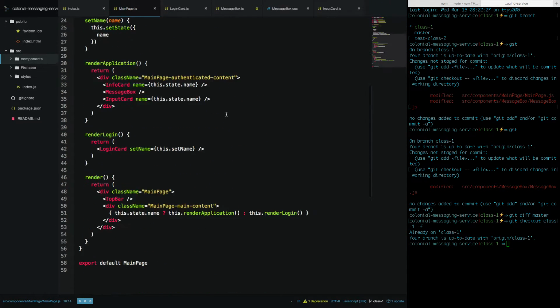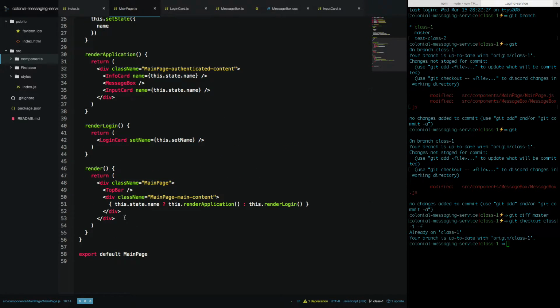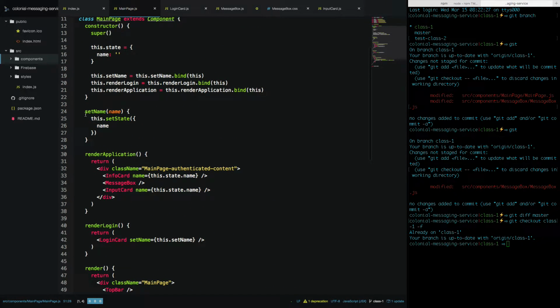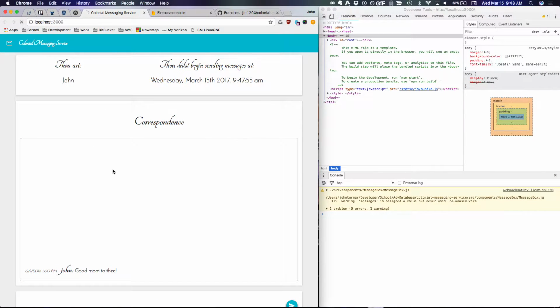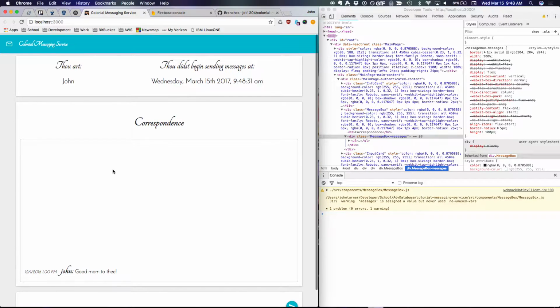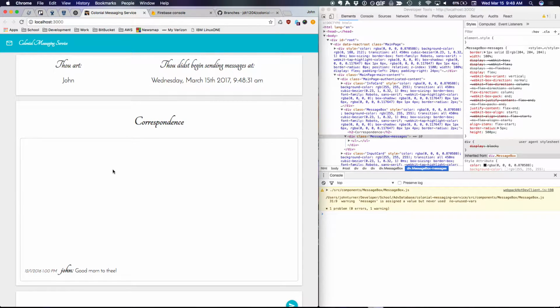A way to get around that, because remember, it's rendering this login based on if name is in state, is to hard code some kind of state in here so that when it loads, there's automatically something in state. So at the very top, on line around 15, you should have this.state. Just give it your name. Go ahead and save it with that in there. When you do, you'll notice a refresh on this page, and it will automatically log you in. You won't have to type in your name. That's just for right now so we can work on this and not have to keep typing our name. It'll get annoying real quick. That make sense?